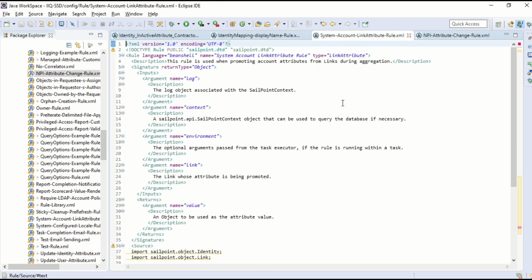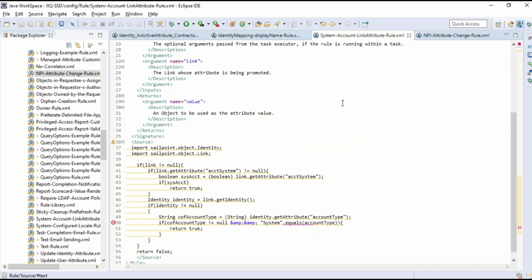The next one will be a link attribute, and this will be under account mapping. Again, same goes here. Based on the incoming data, we are updating the link attributes. In this case, if the account type is system, we are setting it as a system account or service account. Otherwise it is not a service account.